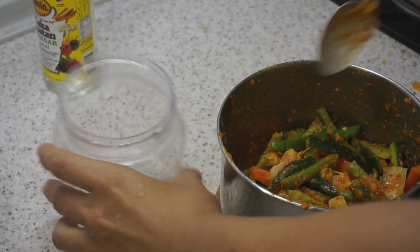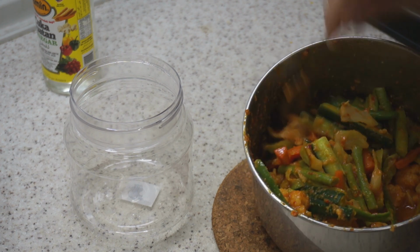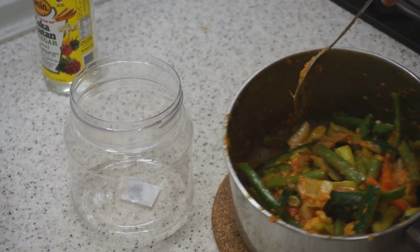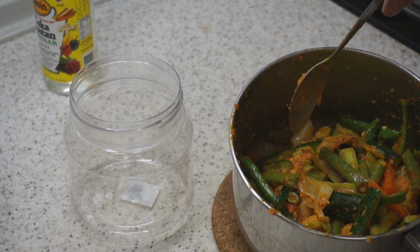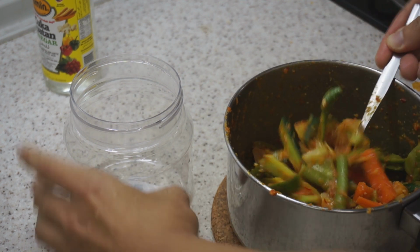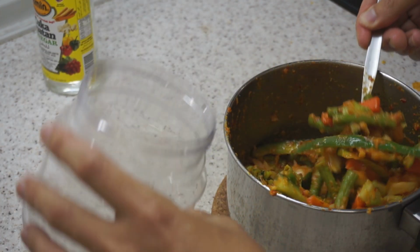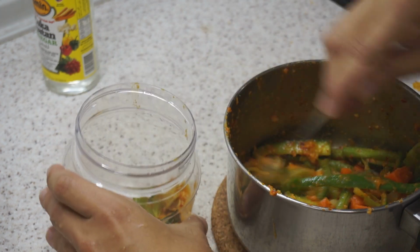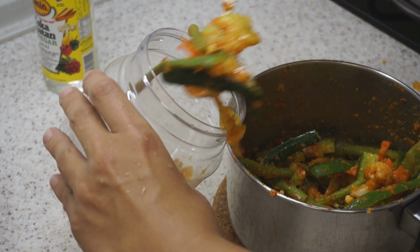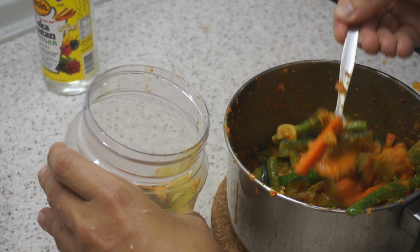So I found my jar, and that's our vegetables ready. Acar. Incidentally, acar actually means pickles in the local language. So I'm just going to spoon this into the jar. You want to make sure that it's clean. Right? If you have a glass jar, just sterilize it. And make sure you get all the sauce into the jar as well, because that sauce will actually continue to marinate the vegetables.